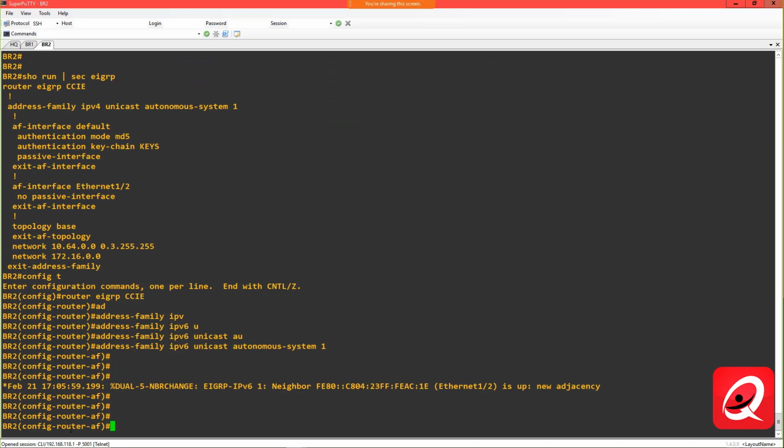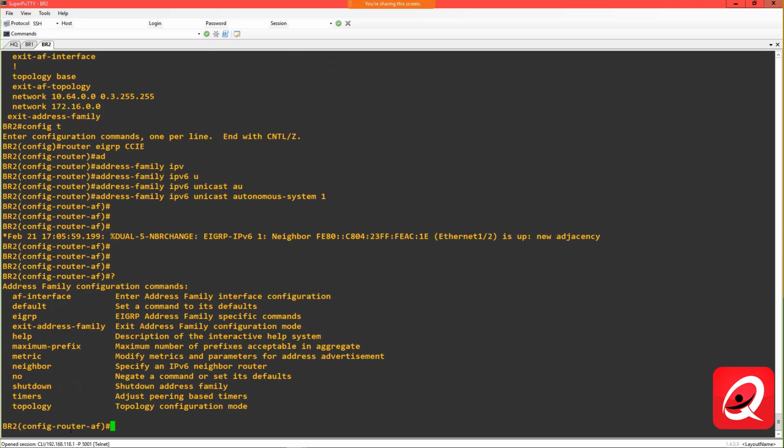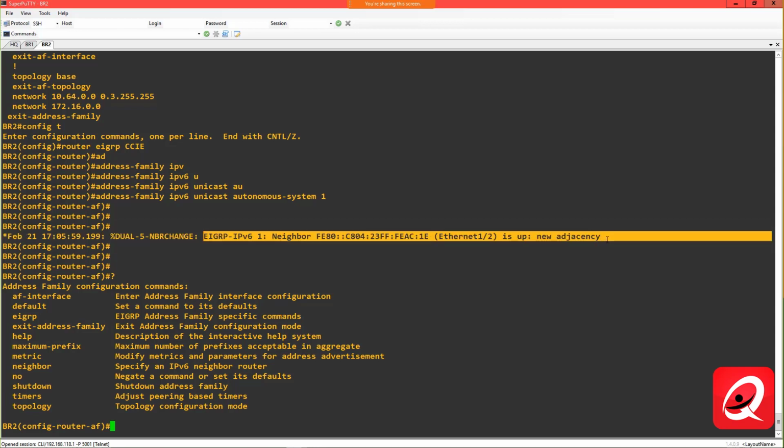You'll notice that in this case we don't have the ability to do network statements, but you also notice that it automatically enabled EIGRP on all of my interfaces by default. That's something to keep in mind with EIGRP for IPv6, because we don't use network statements. By simply enabling the address family subconfiguration, it automatically enabled EIGRP for IPv6 on my interfaces, so I've already established an adjacency between those neighbors.